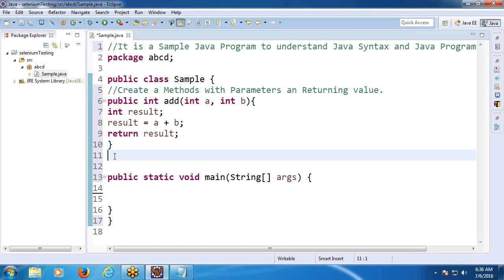Next, one more method. Create a method with no parameters and returns nothing.